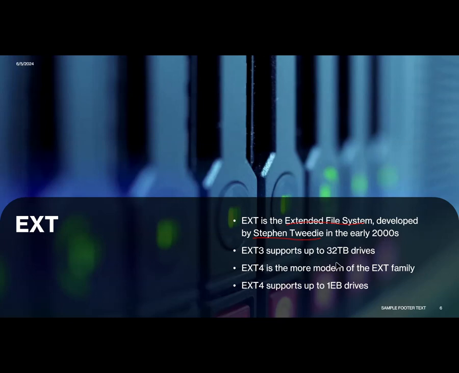And this EXT3 supports up to 32 terabyte drives, which is a wonderful partition type, in fact. Secondly, the better version, EXT4, is a more modern version of that EXT family, and it supports up to a single exabyte drive. And this is not theoretical, this is actual, by the way.